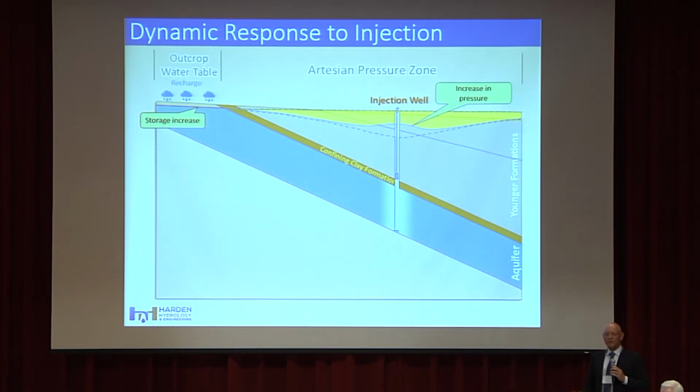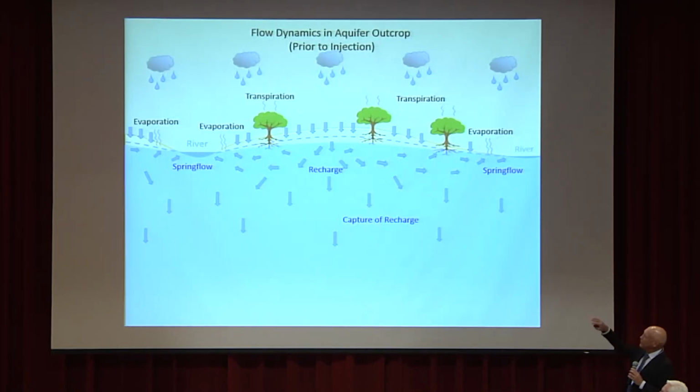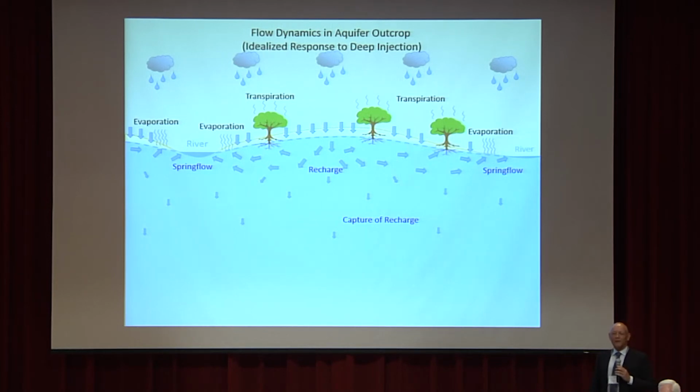And the outcrop is huge compared to how much water you just put in through this injection well or this injection facility. If you were to do this long enough, the state of the developed aquifer, say right here, what you would be trying to do is raise the water level in the outcrop and increase the natural discharge. So there's this idea that we can take excess surface waters, and store it in off-channel reservoirs, and we want to put it into the earth, ASR, to save the evaporative losses.